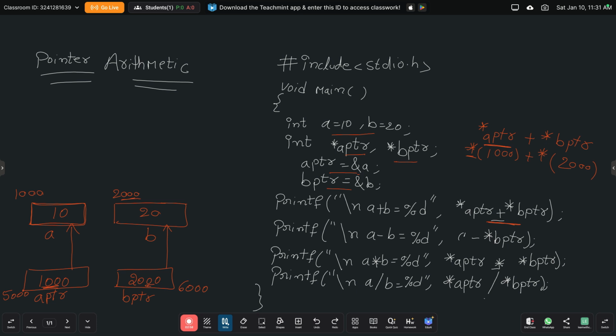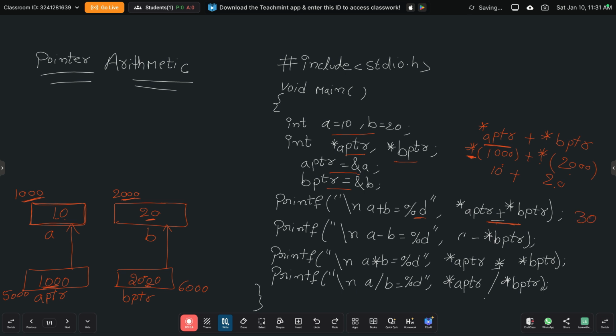Value at. So I am asking value at 1000, which is 10, plus value at 2000, which is 20. 10 plus 20 is 30, and 30 is mapped to this format specifier. The expected output is A plus B is equal to 30.